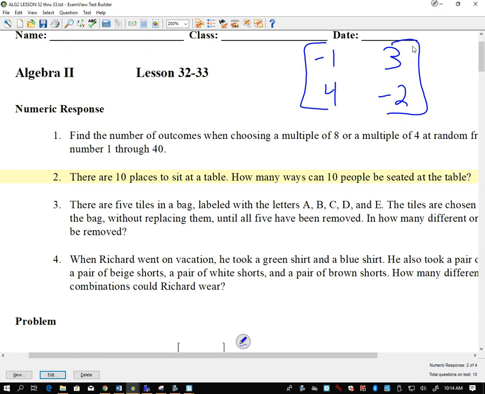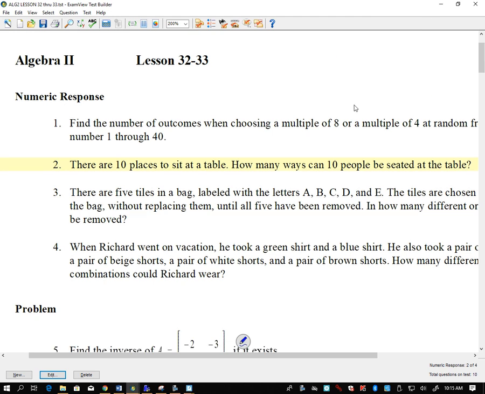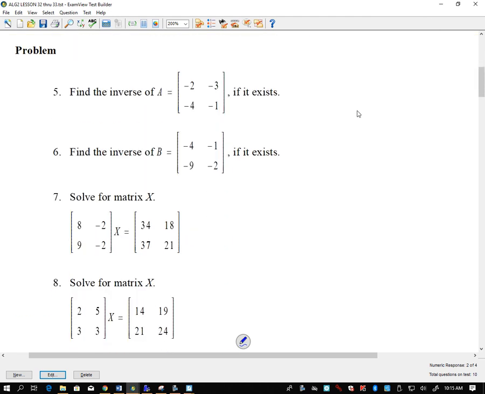Okay. So I'm going to hit pause on this real quick and see. All right. So there is something that we want to look at. And it's found on page 234 in our book. It's in a box. It says the inverse of a 2x2 matrix. So it says if matrix A is A, B, C, D, and basically A times D minus C times B doesn't equal 0, then the inverse of A is 1 over the determinant of A.